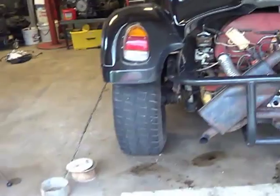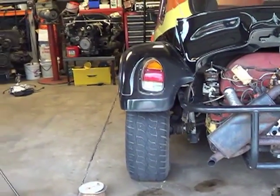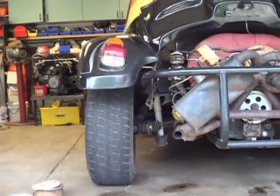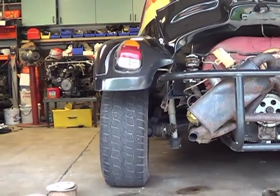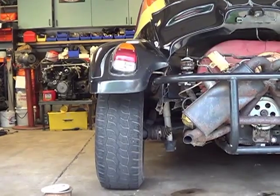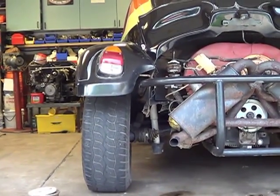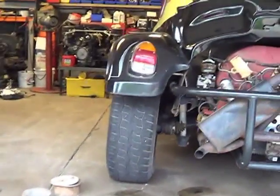Here's another issue you can see. I don't know if you can see it, I can see it. This left rear wheel is kind of leaning in to the right, a little bit at the top there. And you know, that's from people taking a street car and running it hard. Some of that could be from age, but I'm thinking that somebody hit something or caught a little air and came down on one wheel. In stock form they'll take a little bit of abuse, but you keep pounding it and that's the kind of stuff you're going to get.